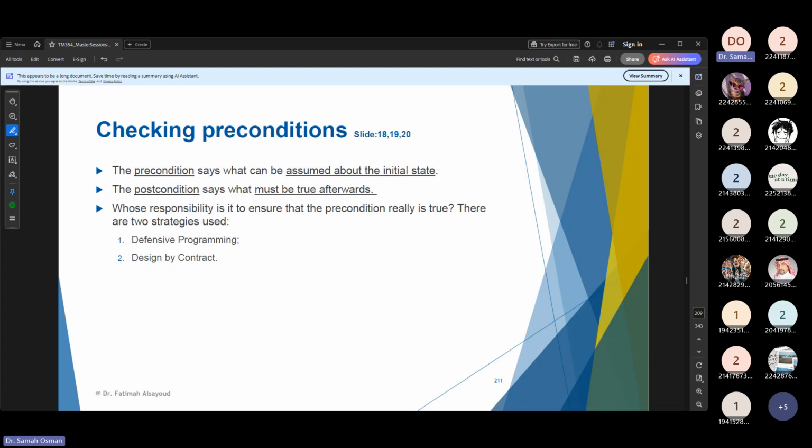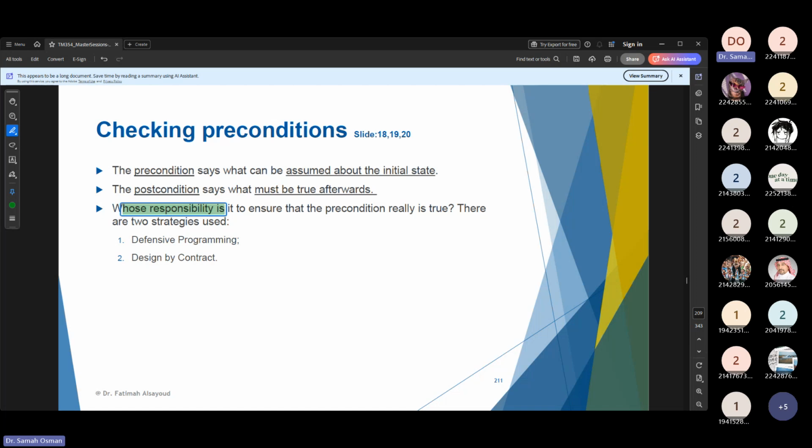A precondition is something that should be the initial state or happen before we go for something, and a postcondition is something that would happen after. So for this kind of precondition and postcondition, we have to take care about it, and we have to understand who will be responsible for this precondition and postcondition.